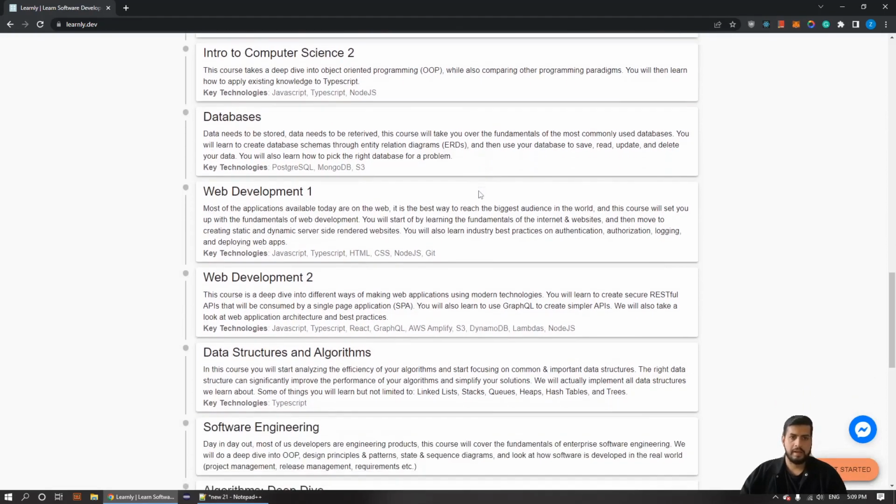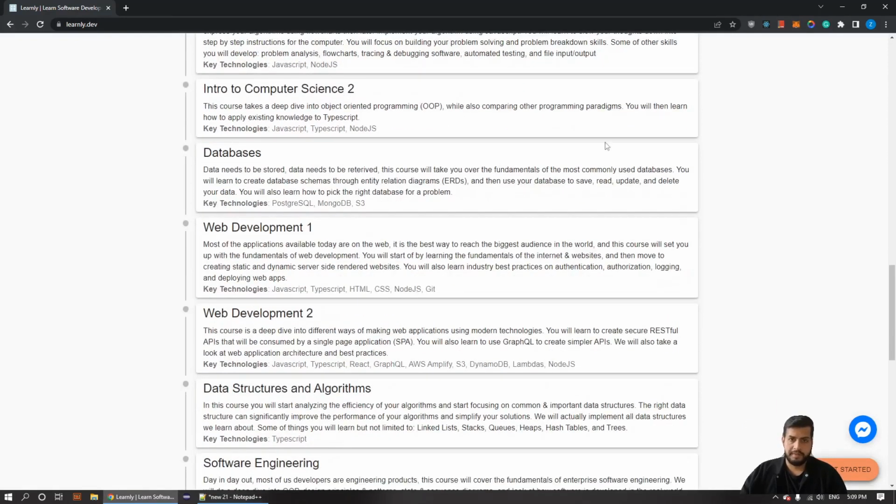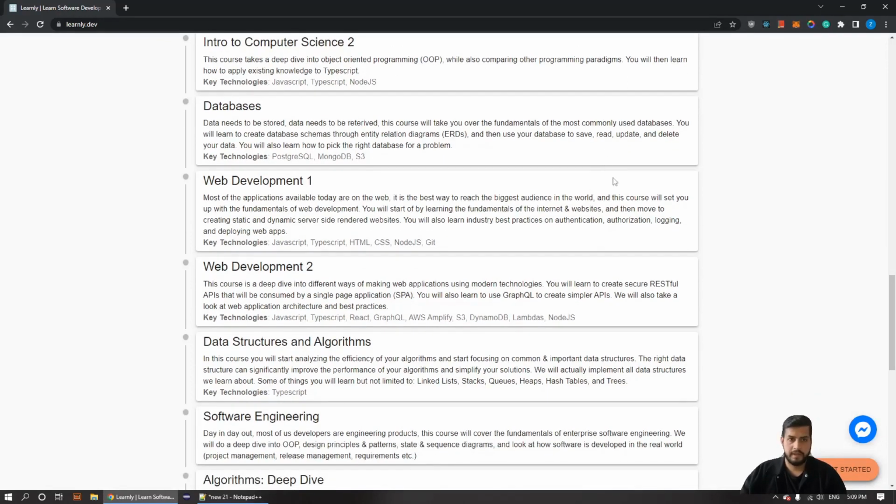And after the first two courses, you're going to have a complete understanding of computer science fundamentals, and you can build off of that now and go into any stream that you want. This project specifically focuses on web development right now. So you're going to learn how to make web applications like Instagram and Facebook, and you can use that knowledge and transfer into mobile development or anything you want at this point.